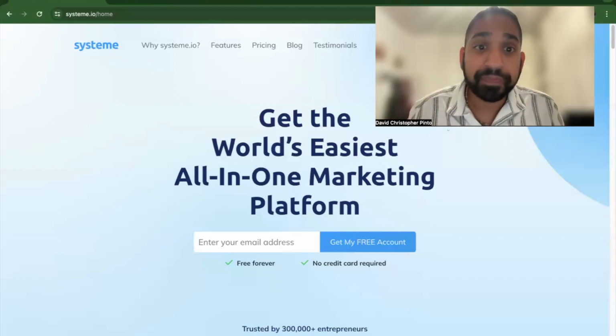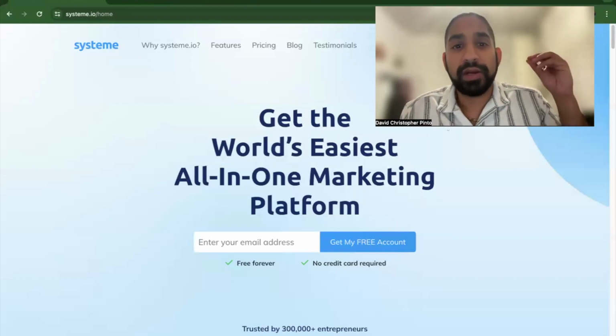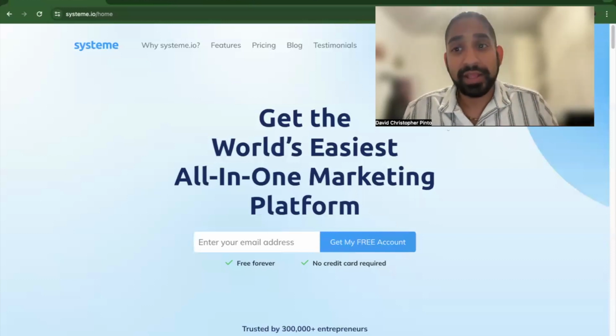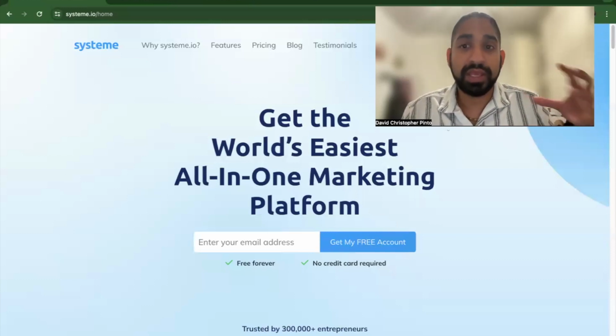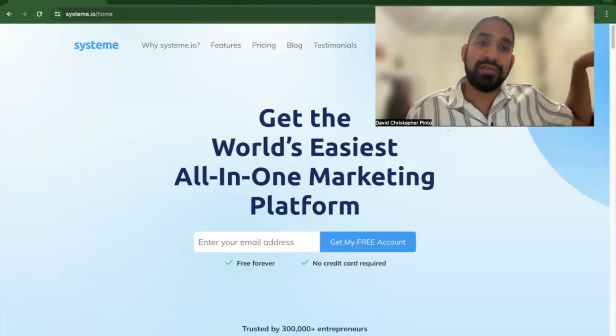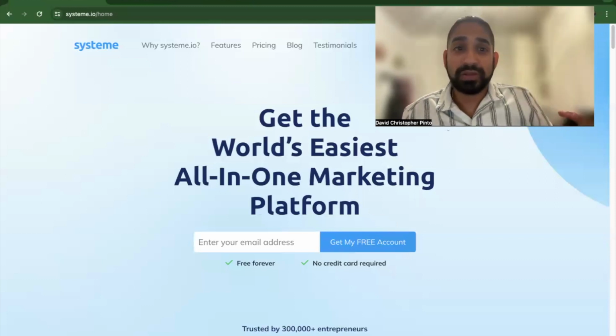So that being said, a tool like Systeme.io, personally, I use it for primarily two things. One is building a sales funnel, so my entire sales process, and then having an email list, so being able to store my asset somewhere. And my asset in this case is whatever data I'm collecting from the advertising that I'm doing. Okay, so that's what Systeme.io does.